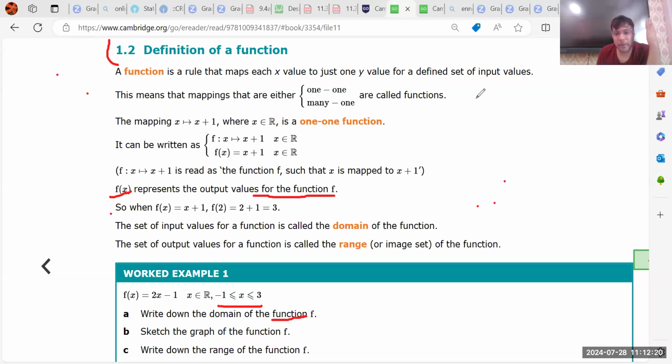In your extended book, one chapter has 15 exercises, 15 concepts, while here one chapter has one concept only. This is the difference. 15 concepts, my goodness. When I start the chapter, I keep waiting for when it will finish. School sirs give one question and assign all the exercises as homework. But when we do extended in class, I make sure the concepts become clear and all the difficult questions get done in class. That is, I think, the correct approach. Do the difficult questions in class, and the easy questions you can do at home.